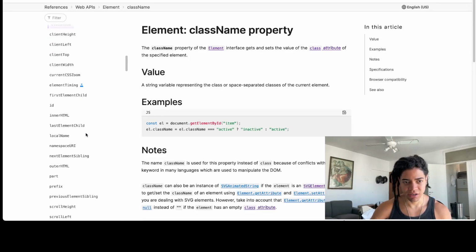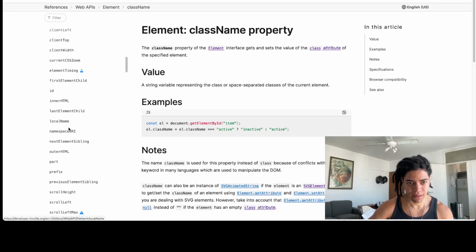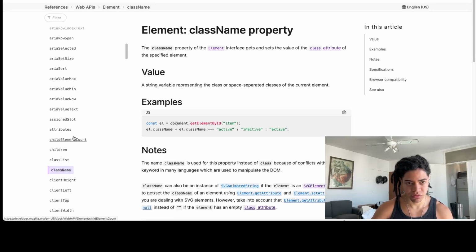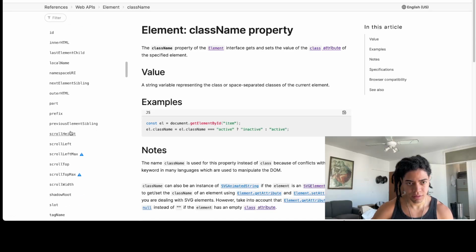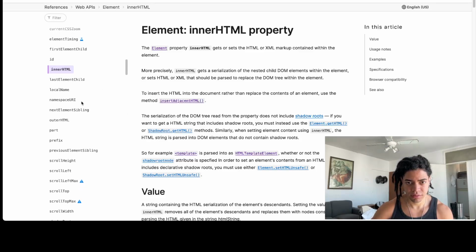In fact, I just want to check the style here. In that HTML element, I want to check the last element child. No, but innerHTML is another thing.